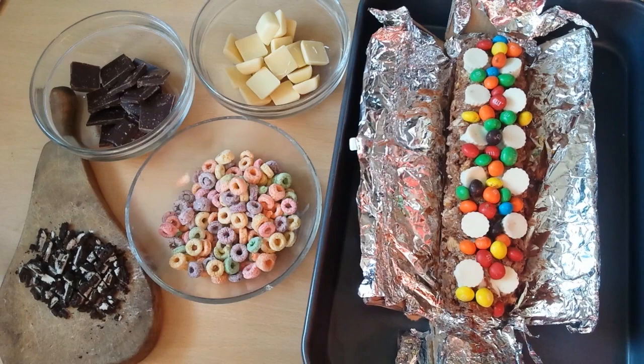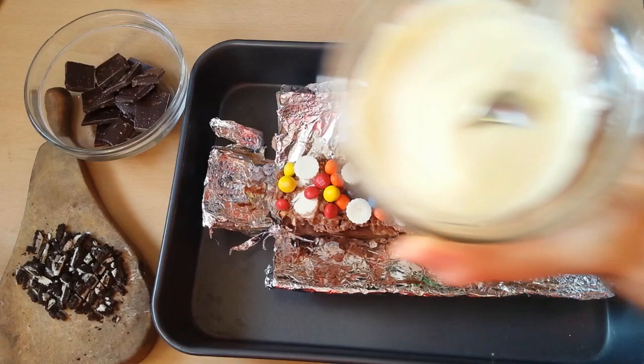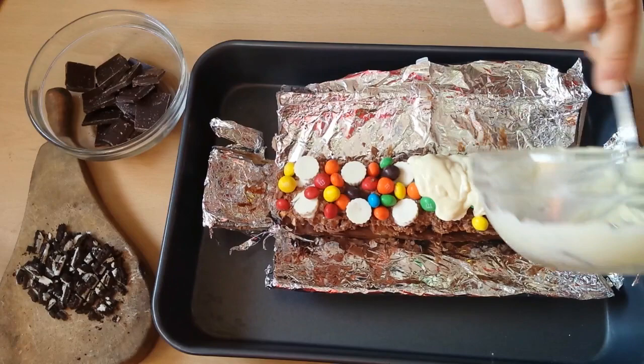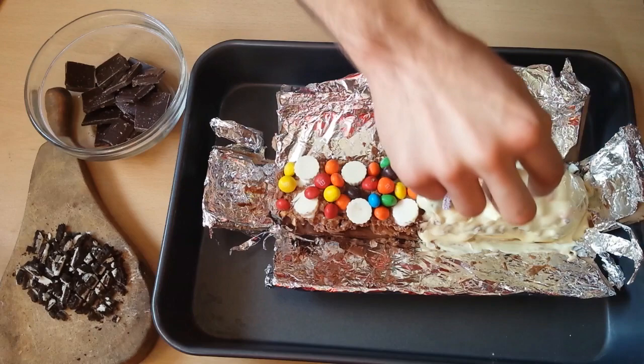Here is the melted, really hot white chocolate. And now we're gonna cover one half of the bar with it. Wish me luck, guys. So far, so good, guys. Don't want to ruin it. Adding a few Fruit Loops here and there.